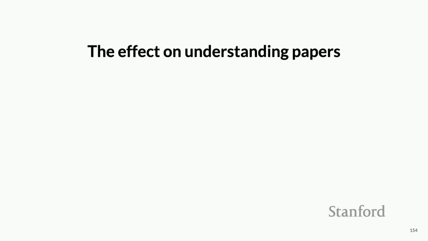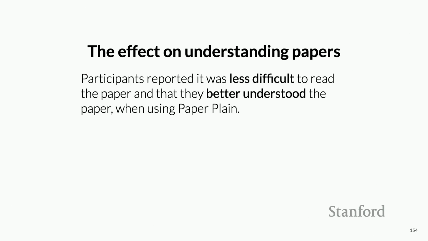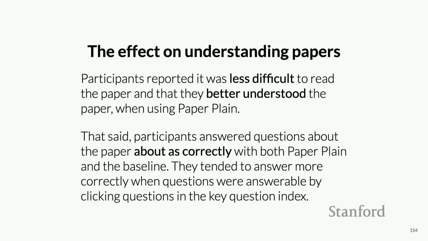Now, the effect on understanding papers was a little bit confusing from the perspective of trying to reconcile different signals that we got from this study. On the one hand, participants reported that it was less difficult to read the paper and that they better understood the paper when using Paper Plane, which is great, a big upgrade if people feel that a paper is more approachable with the use of these kinds of features. That said, participants answered questions about the paper about as correctly with both Paper Plane and the baseline.